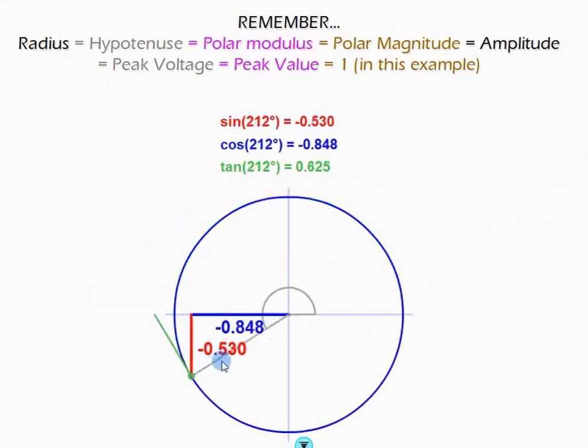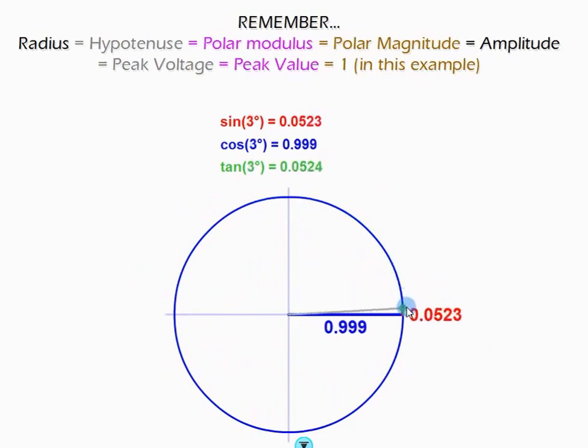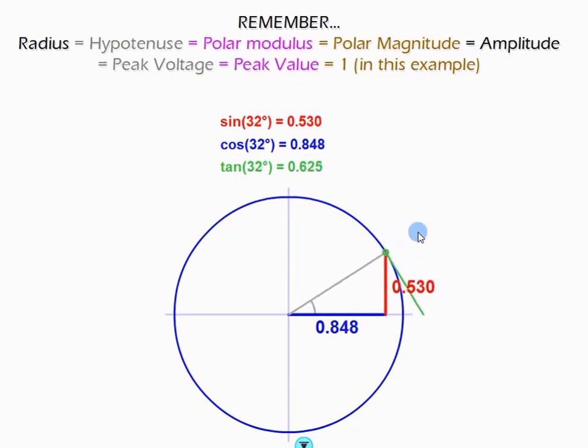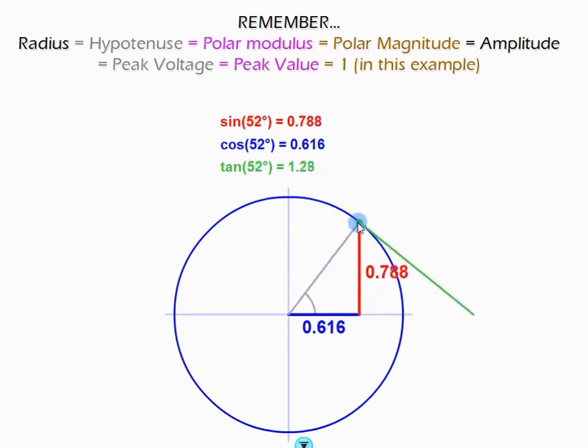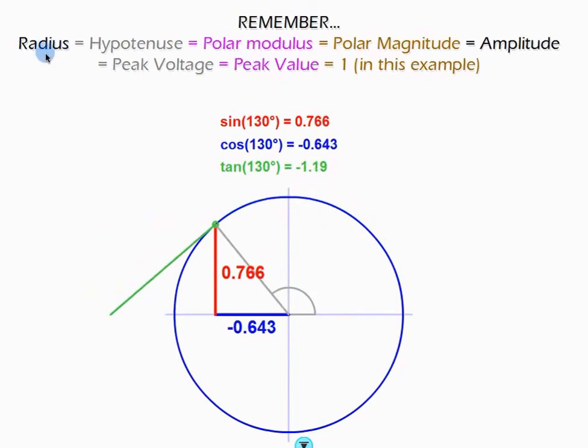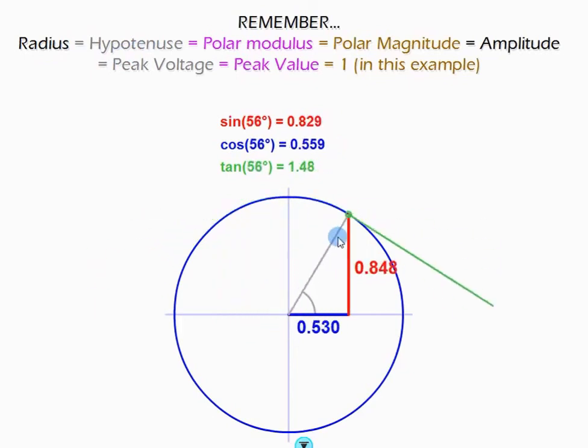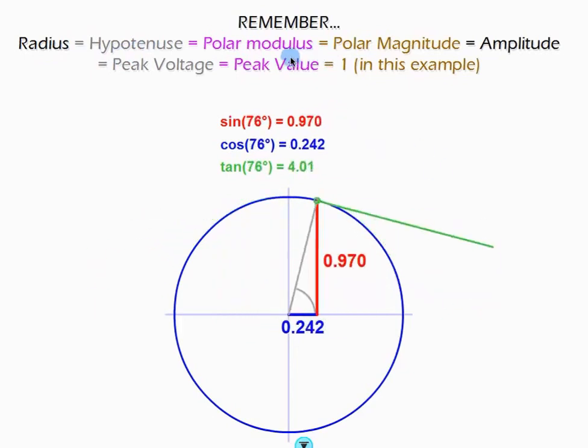And this is what we call a unit circle. It's a circle where the radius length is equal to 1, whether it's 1 meter, 1 mile, 1 volt, 1 anything. It can be any sort of unit, but we're representing the hypotenuse as equal to 1. And in our trigonometry, what you'll find is the hypotenuse, the longest side, is also the radius of this circle. So the radius of this circle, which is half of the diameter, is equal to the longest side of this triangle. It's also equal to the polar modulus.